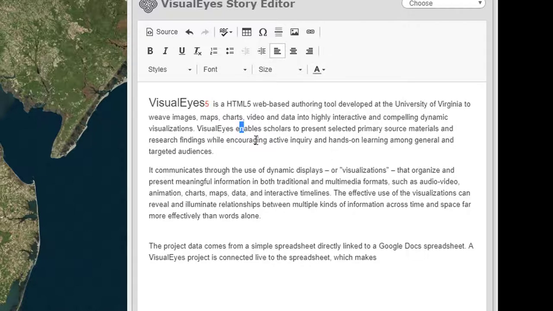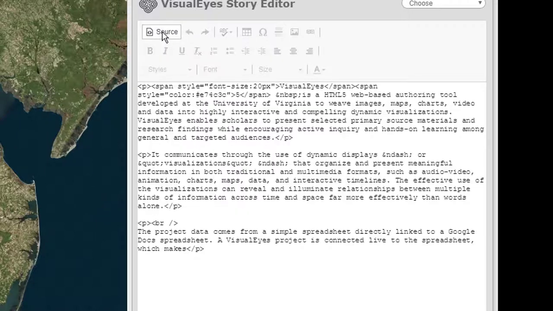And anyway, you can do this. It's similar to Microsoft Word. You can essentially change a variety of different attributes of the text and edit it and all that. But we just can't cut and paste this text and put it into the spreadsheet. We have to actually get the source of it, the HTML5. So if we click on source, we can see the source, right?